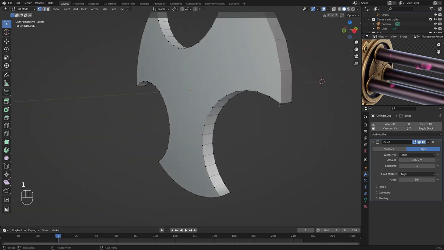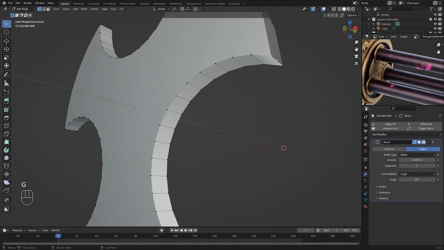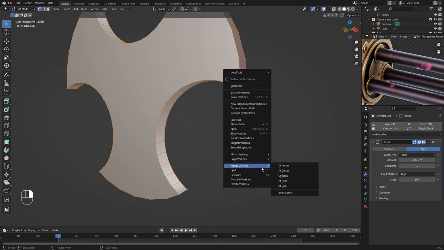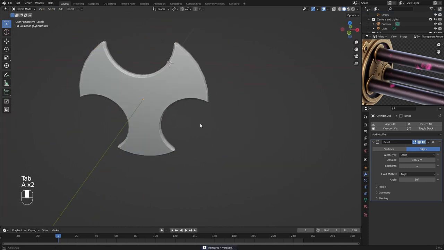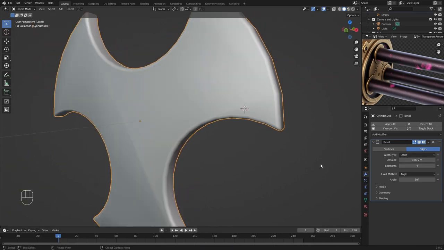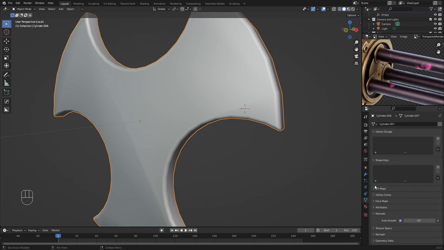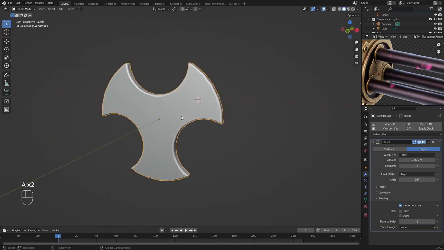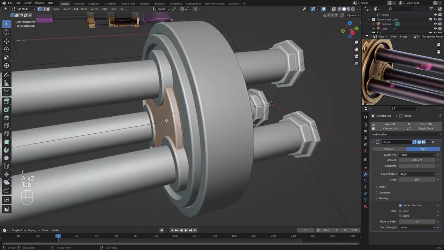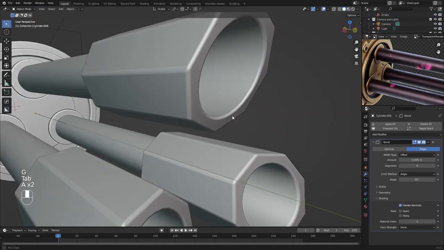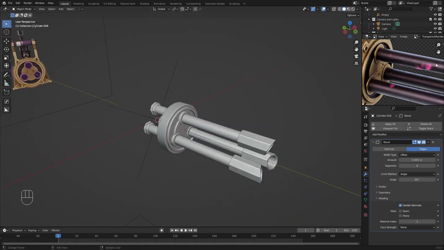And now, since we have them at the same place, this is a term called double vertices, and you always have to get rid of them or else nothing will work. So select everything with A while you are in vertex select, right click, and merge vertices by distance. So now our boolean should be working pretty good. Make sure it is at 4 segments. Shade smooth. And I'll go into auto smooth and turn this on as well. And also make sure in shading you turn on harden normals. And now our mesh should look pretty good. So for now, I'm just going to scale it till it meets reference like this. And I'm pretty happy with something like this.